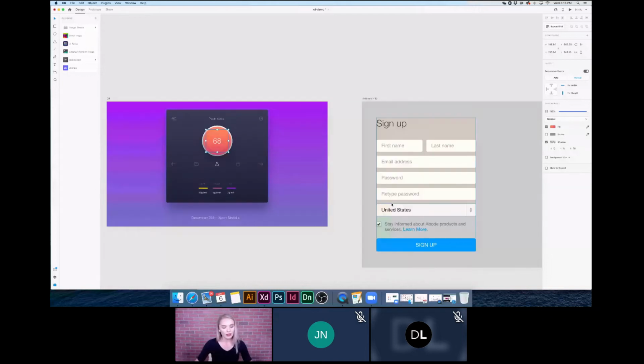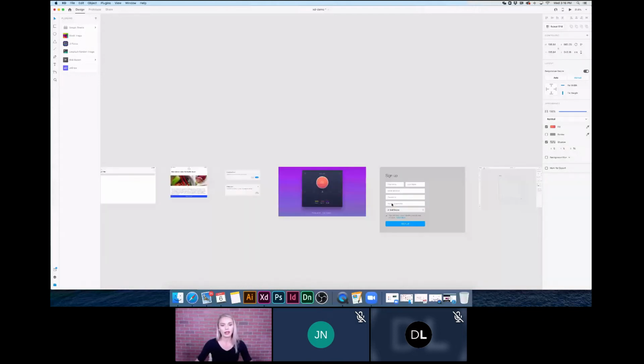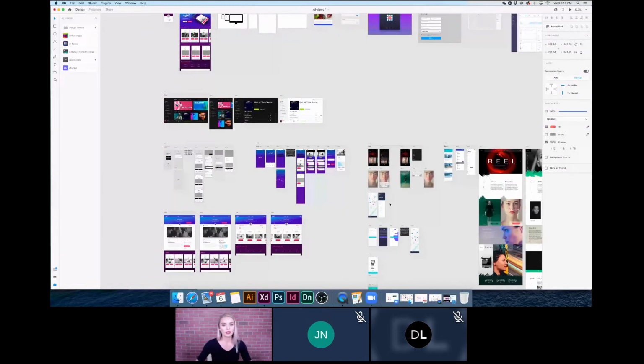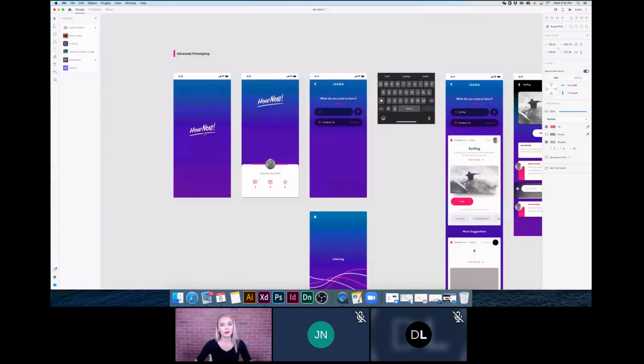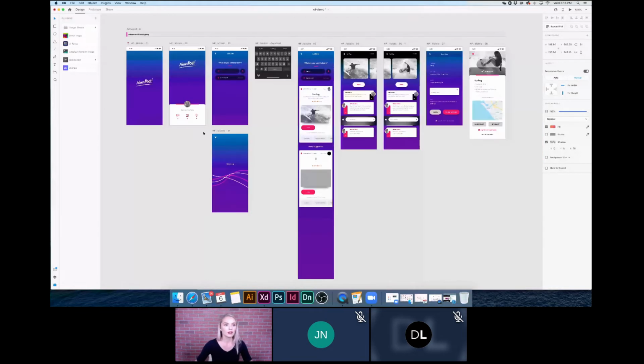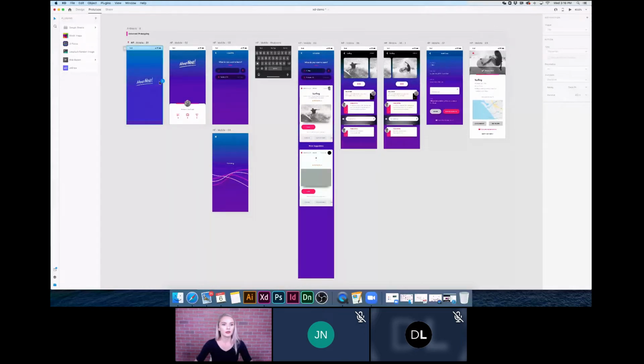Okay, so now let's take a look at Auto Animate and its features. I want to present to you something that is basically a holistic experience of prototyping, and we'll go a little bit more into detail later. So let's take a look at this. We have an application here. You can see there's multiple artboards. They all have connections. So if we go into prototype here, you will see that if I click on an artboard, there's different relationships between the artboards.